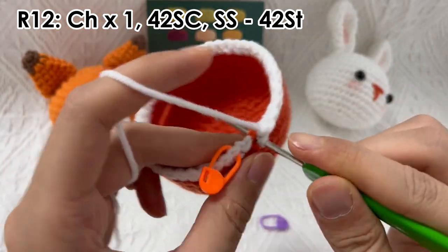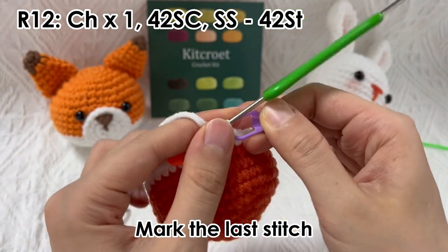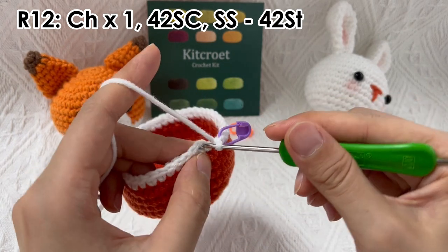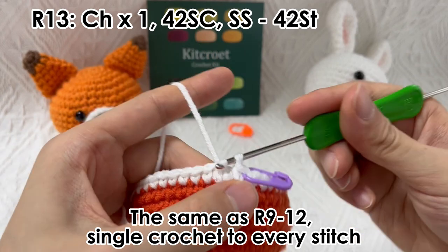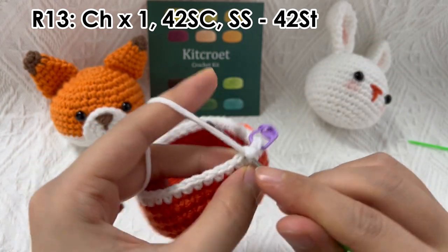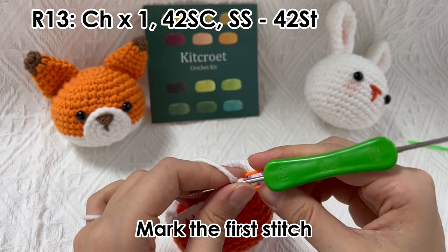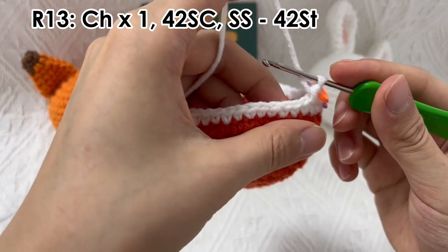The last stitch, using the stitch marker for the last one, and this is round 12, and we continue to do round 13. Slip stitch, chain one, and first one is single crochet. Use the stitch marker for the first stitch. Round 13, we also do 42 single crochet.